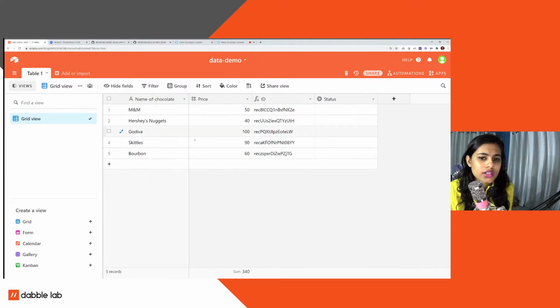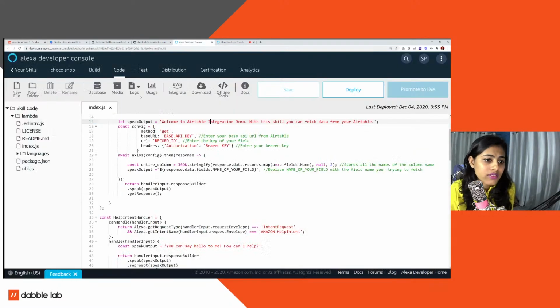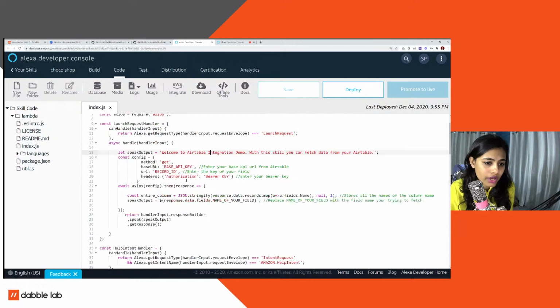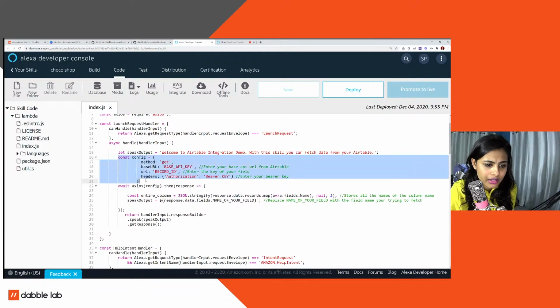So now with respect to this record ID, I'm gonna fetch data of the first table row. I want to fetch M&M, whose price is ₹50. So now if I go to the code, I think it's already deployed. First this is the config file.